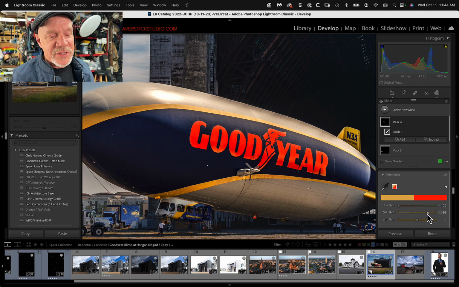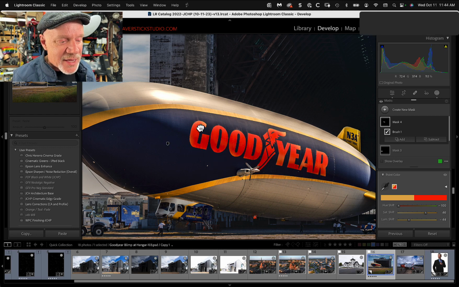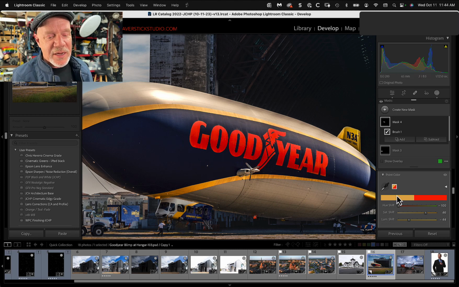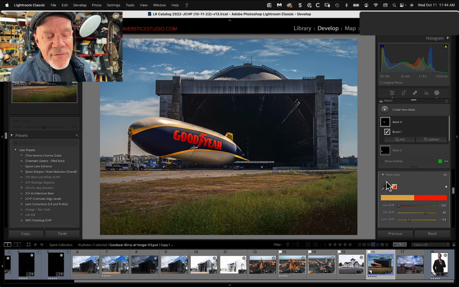And you can see as I do this, I can see the deficits in my mask here, and I can change the luminosity. So while I've got it here in red, I can see it really well. I'm going to just go back with my brush tool and clean up my mask a little bit. Makes it a little easier to see what we're doing. Make sure we get all the parts here. Yeah, there we go. That's a little better. And you would be more careful about this than I'm being here. But the point is that now I'm only affecting that color in the mask.